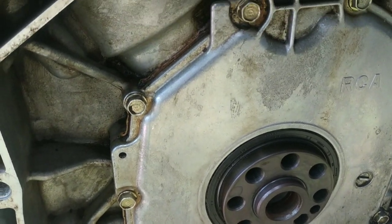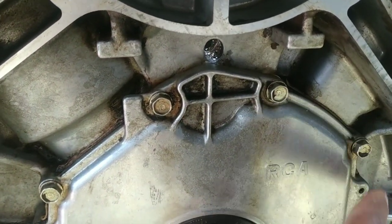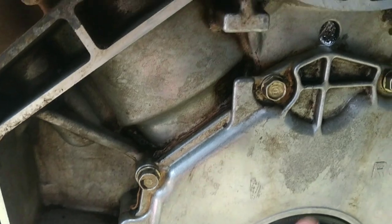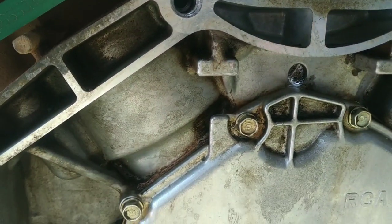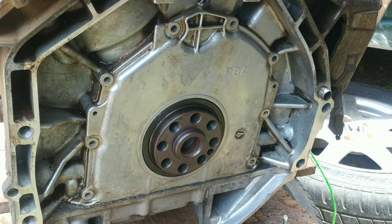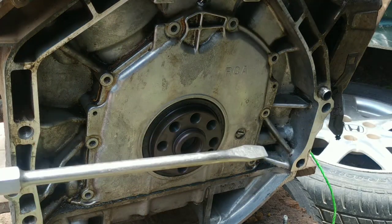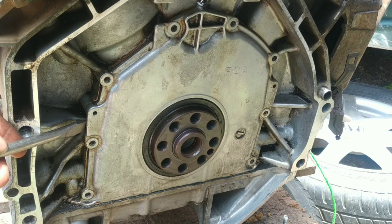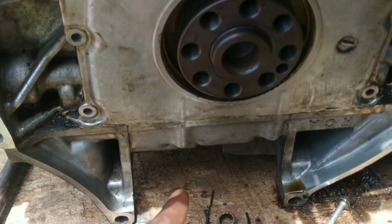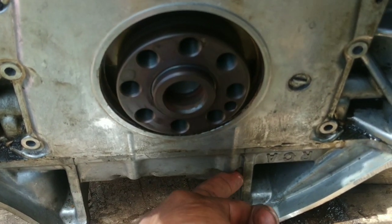Next I'm going to take off the 10mm bolts all around the housing and then pry it off so that we can prepare to get the rear main seal replaced, including the o-ring behind here. The 10mm bolts weren't on there very tight so it didn't take much effort getting them out. With the bolts completely taken out, I tried to pry off the cover. Unfortunately, I forgot the two bolts going through the oil pan into this cover right here. Don't make my mistake so that you don't break your cover. I didn't notice until after a while but fortunately I didn't break the cover. Here I'm showing the location of those two bolts.